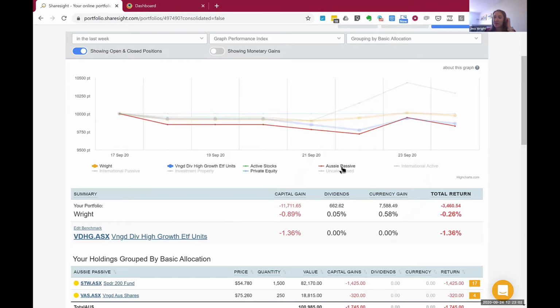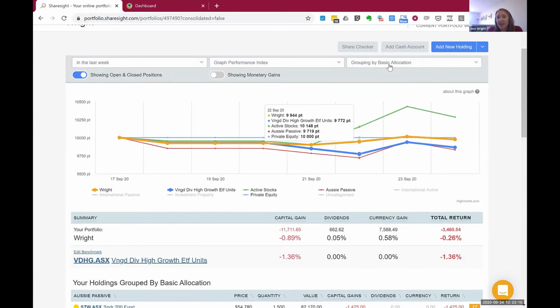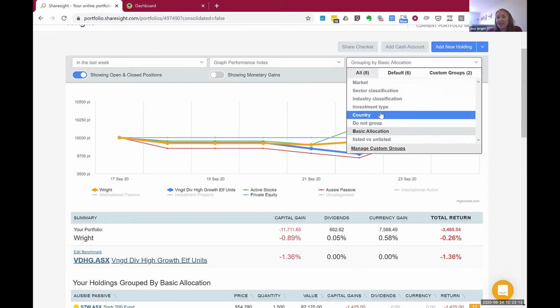So for that visual part of it, it's a really nice tip that I like. And then the other thing to note is the groupings, how you organize your holdings, and the groupings work across Sharesight.